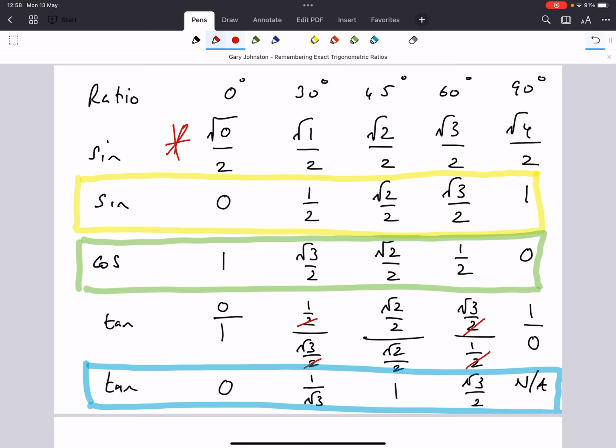Okay, hope that's useful. I can almost guarantee that something will come up with regards to exact trig ratios on paper 1. So it's worth trying to spend a little bit of time doing it. Of course, the alternative is to simply remember these 3 lines. So you don't have to write the table and work it all out. If you remember those 15 values, if you've got the ability to do so, then that will be even quicker.